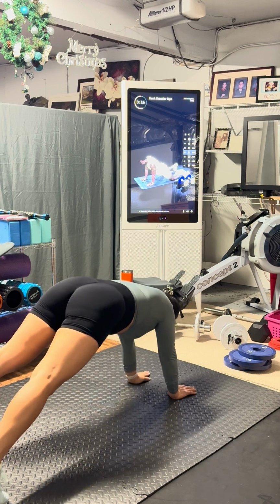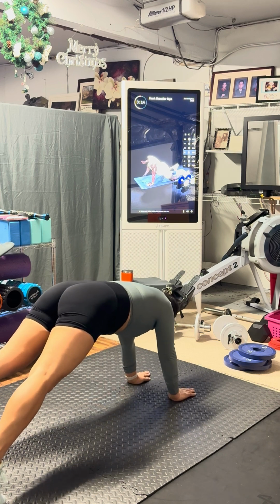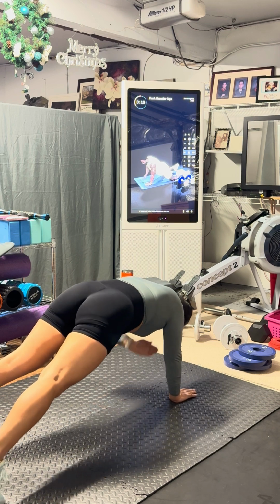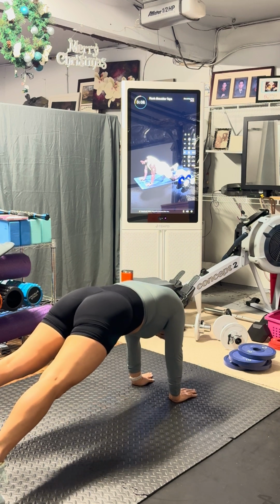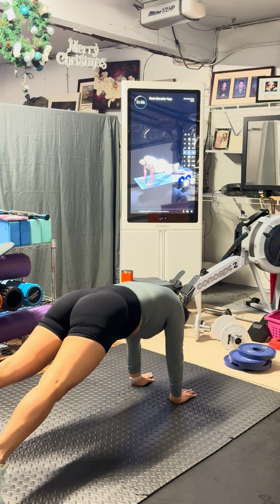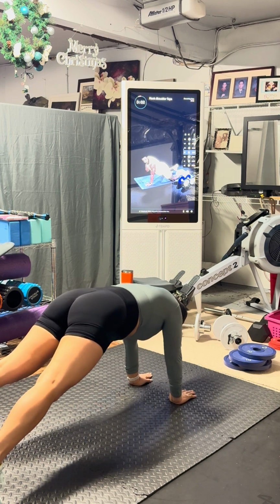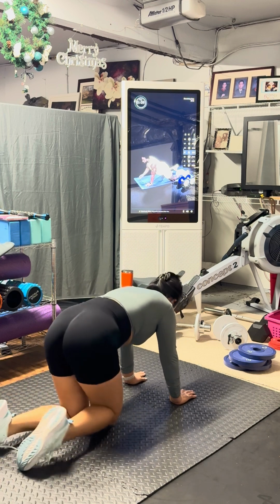And remember, option if we need, if we're getting fatigued, drop the knees down. We're still putting a lot of pressure on the core, and we're still getting a lot of core work from the knees. So if we're having trouble with rotation of the hips in the high plank, don't be afraid. Drop those knees down. Still working those shoulder taps, and relax.